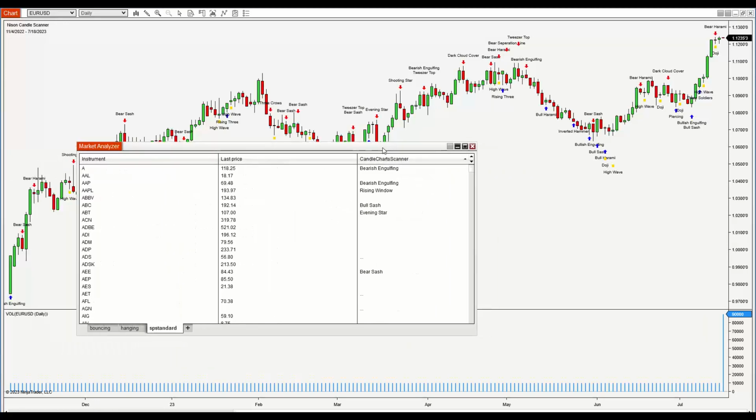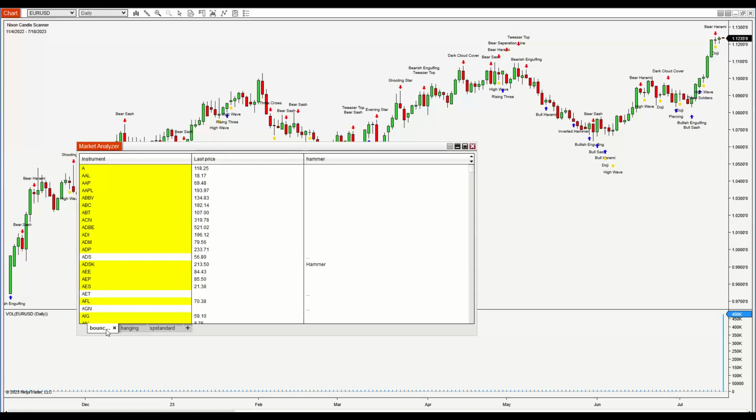But what I really want to show you right now is scanning. And this is one of my favorite parts of what Nissen Candle Scanner can do. Now, I've been to every seminar that Steve has given for the past decade and a half, and I understand candles pretty well. Not nearly as well as Steve, I'm not trying to claim that. So what I do is I have a few different scans. I look for different candle patterns on different time frames and different markets, and I can make any combination of anything. I like keeping my scans nice and simple.